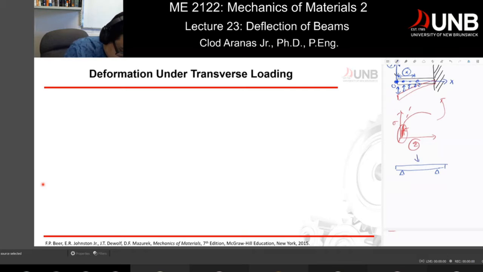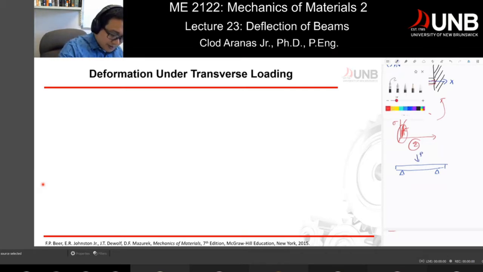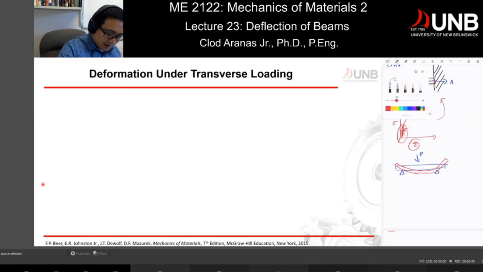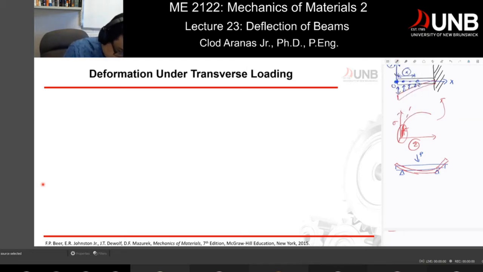Let's say we apply a load P, for example, at this point. And once we apply a load P, we can imagine that our beam will deflect this way right here. Now, once it deflects that way, you can first define what's your reference axis. So in this particular case, and yeah, I like purple for some reason, so that's Y.